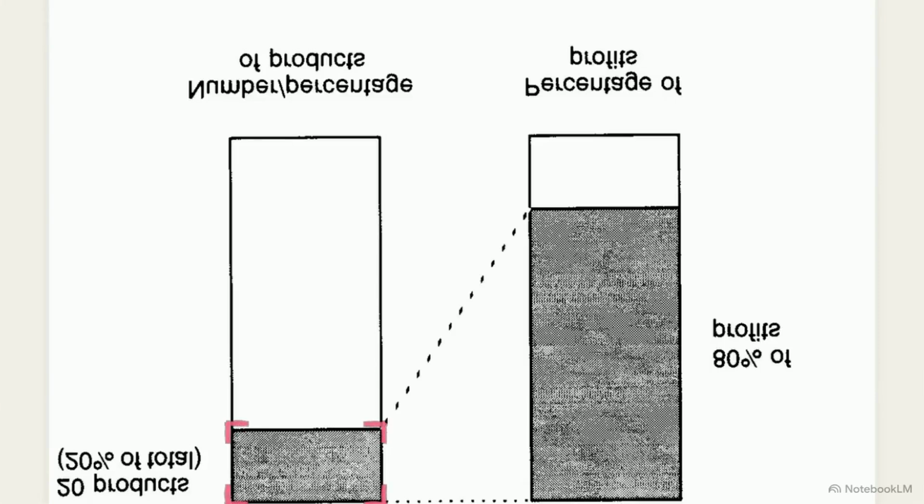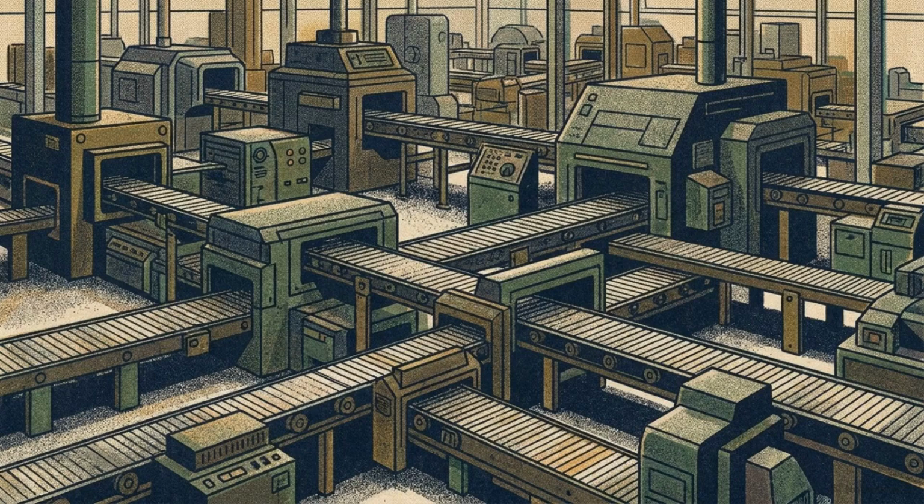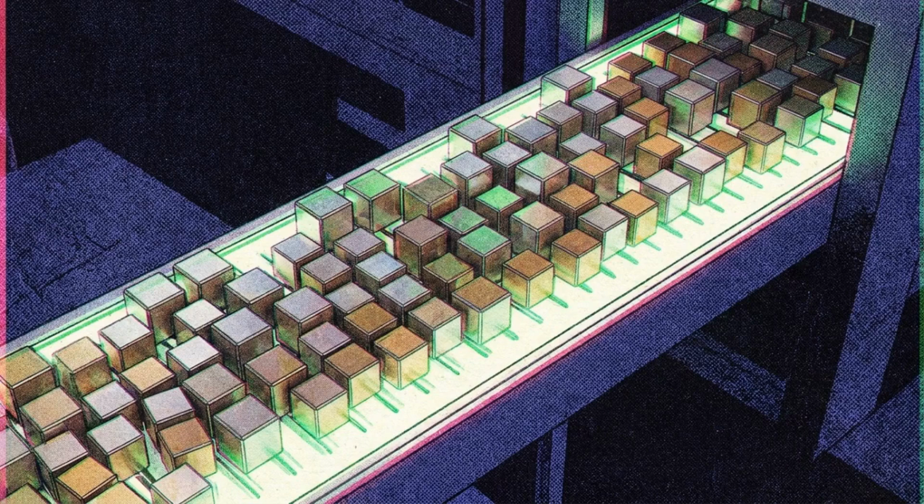A tiny 20% fraction of a company's product line routinely generates the massive 80% block of financial success you see in the profits bar. In a system where the majority of business activities contribute almost nothing to the bottom line, expanding a company in every direction only multiplies that waste. True growth depends on identifying that profitable minority and focusing every available resource there.